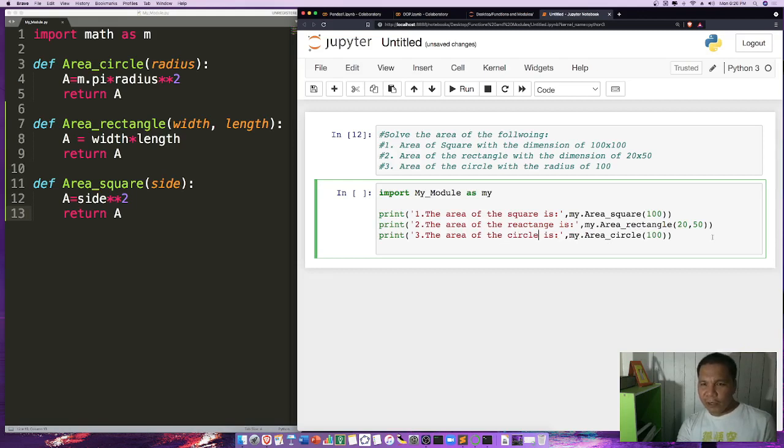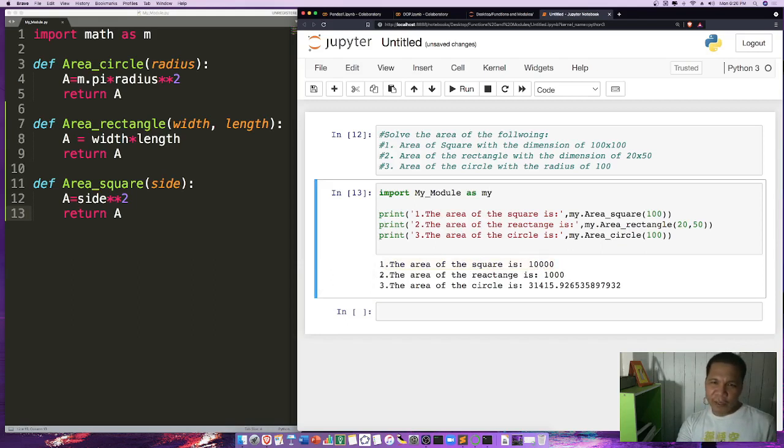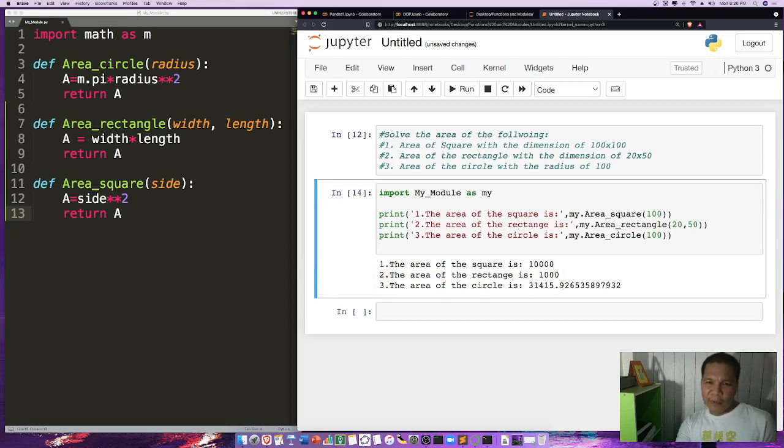Take note, this is my module. If I run this, it will print all the areas. The area of the square is 10,000, the area of the rectangle is 1,000, and the area of the circle is 31,450. That's how you create your own math module.